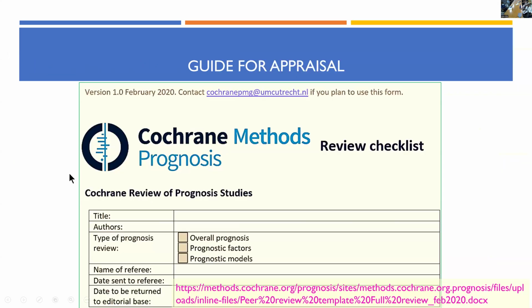So now we're going to go into the meat of today's talk, which is critical appraisal. I've told you about what is prognosis, prognostic factor, prognostic modeling, and how the steps of a systematic review are done. I'm going to show you a systematic review and go through the checklist, much like what Andrew did. How are we doing for time? So maybe we'll do another half an hour and then we'll stop. Okay. So this is the checklist, for those of you interested in picking up the Cochrane prognosis methods checklist for prognostic factor modeling. I've just taken this and I've given the reference down here for people who are interested.